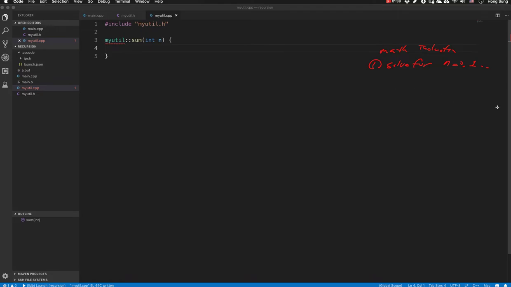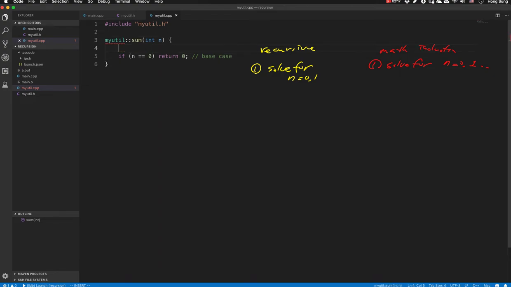In a recursive function, step 1 is the same: just solve for the smallest n, 0 or 1, whatever it is. So let's write that part. If n is 0, return 0. This is the base case solution, a direct interpretation from mathematical induction.